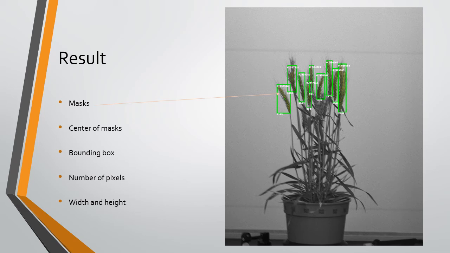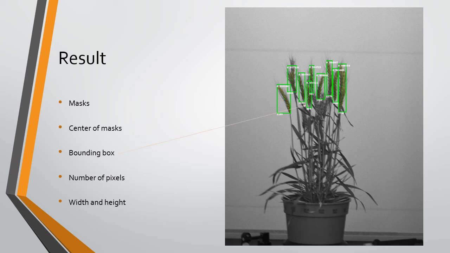If the computer thinks this pixel belongs to the object, then the corresponding variable in the 2D array would be true, and all the pixels that belong to the object would be true, and everything else that is background would be false. The center of masks are calculated through k-means, and it is labeled as a green dot on the picture.